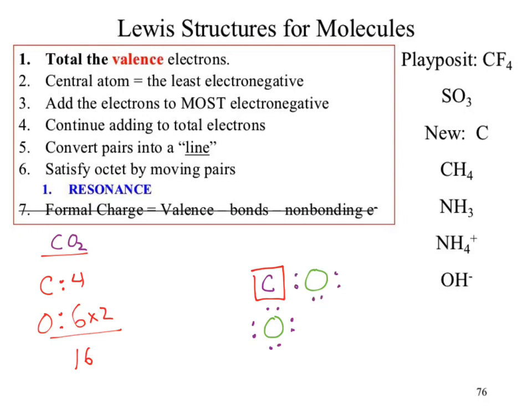How many electrons have I drawn into the structure now? 16. Now I can go through and erase and make my bonds. How many electrons are on each of the oxygens? 8. Have we achieved an octet? Yeah. Okay. How about around the carbon? No. Mistake number 1. Okay, well, let's give it some more electrons. That's wrong because 16 valence is all I'm allowed to put in. By adding 2 electrons or 4 electrons in that fashion, we've increased the number of electrons beyond the count we were allowed. Okay, so what do we do?